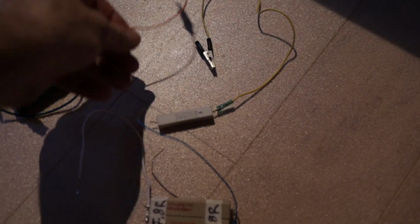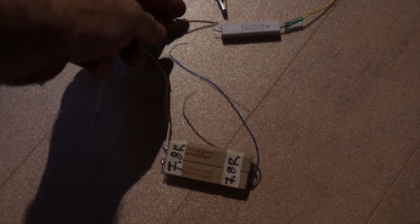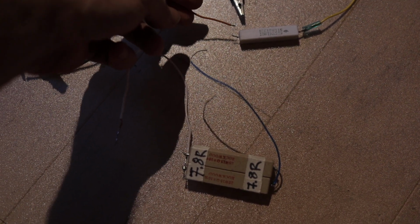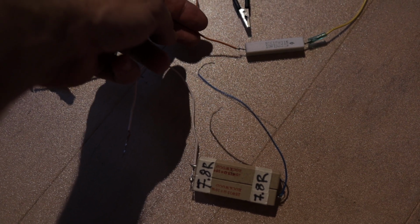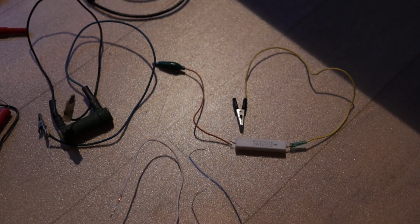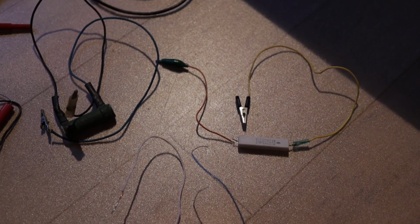Now you see this broke off, and that's what happens to your tools if you use them for a while. I've been using this for like 20 years and it just gave it up. Easy peasy, just resolder it and it will be ready to go. So when that happens to you, it's not the end of the world, just resolder and the show goes on.